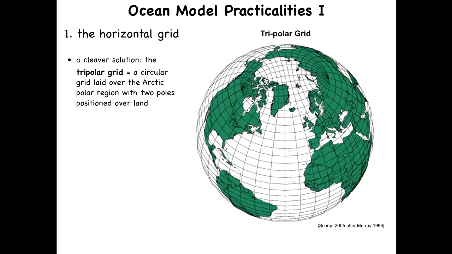So what we often do, and what we do in our Access IM2 model, which I'm going to talk about more today, is we make a tripolar grid. This is the tripole. Basically, we have two other poles at 65 north, and you can see that in this region, our grid lines curve around. They're still fairly close to square in the ocean parts, because we don't have to start resolving ocean until here, but the grids are smaller, particularly around here.